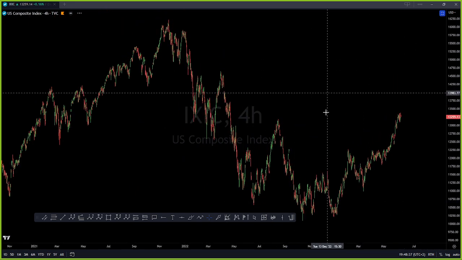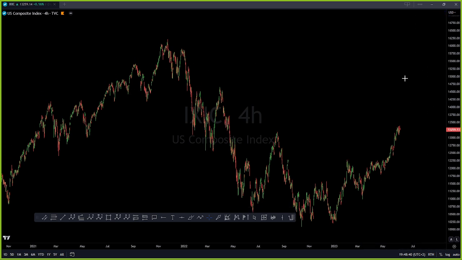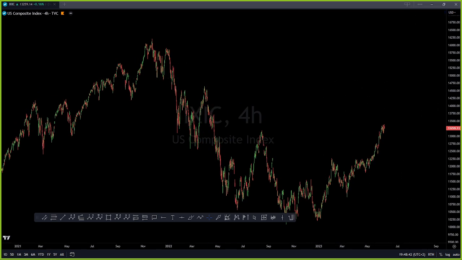As for the indices, can't say much. I've been singing this tune here for quite some time, that the indices very likely go back to their all-time highs. Nasdaq, we're simply looking for this one here, a 3 wave move pullback that we see, and we're going to be looking for that move to the upside.